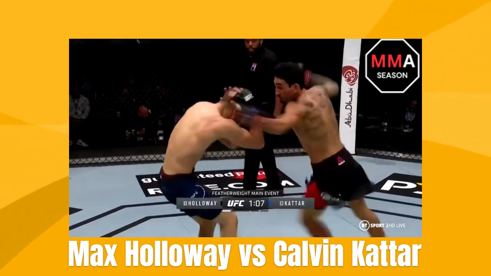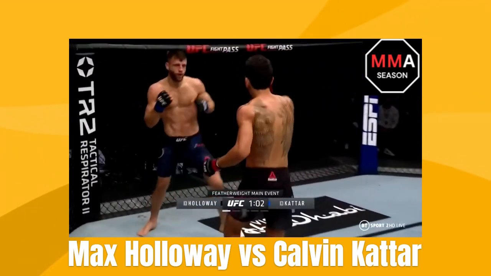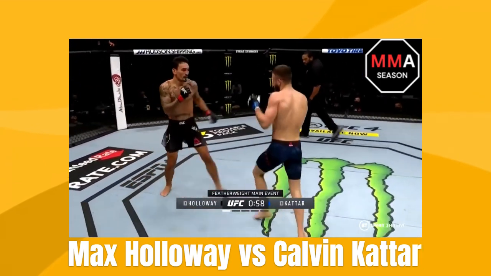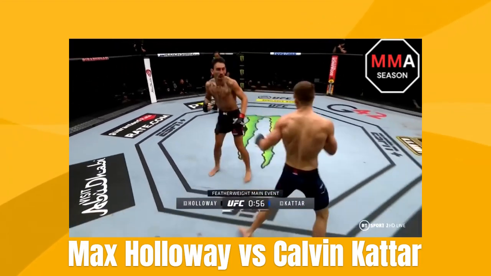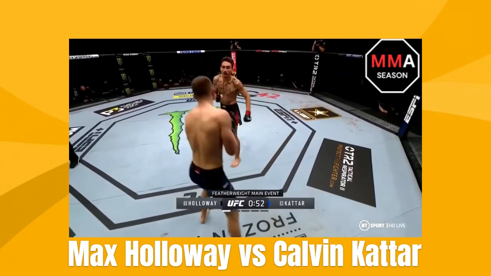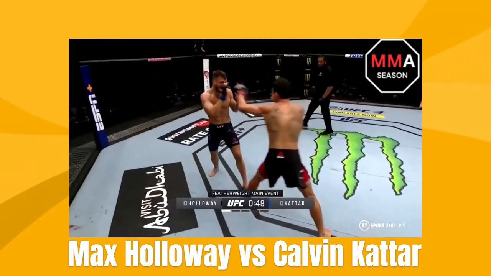I wonder if Kattar was expecting this kind of work from Holloway, or whether he was hoping. Oh, that was a good right hand. Look at the distance Holloway covers with his combination. Oh, looked like a nice land a moment ago by Kattar. Yep. Holloway's right in his face, though, man.